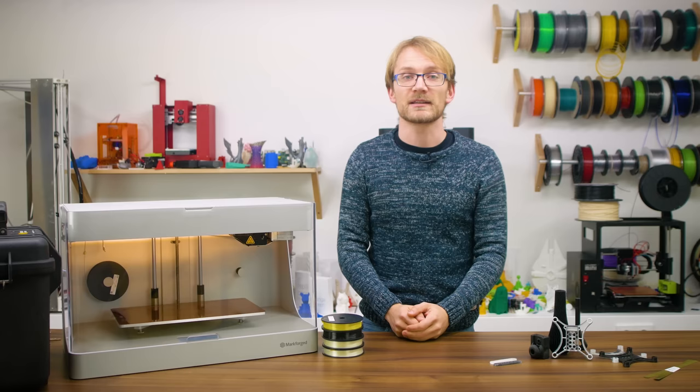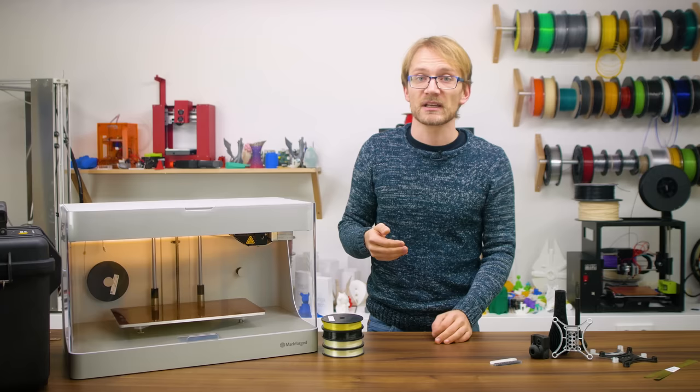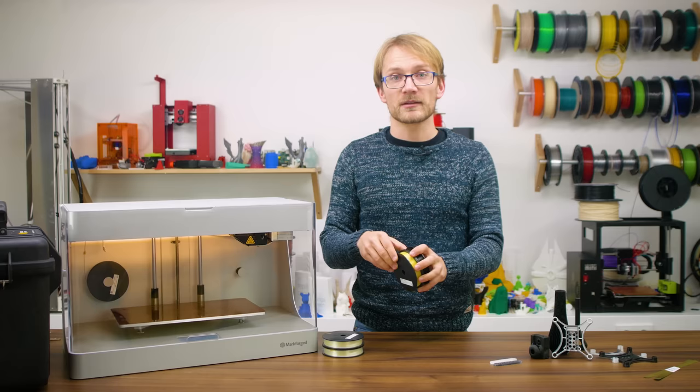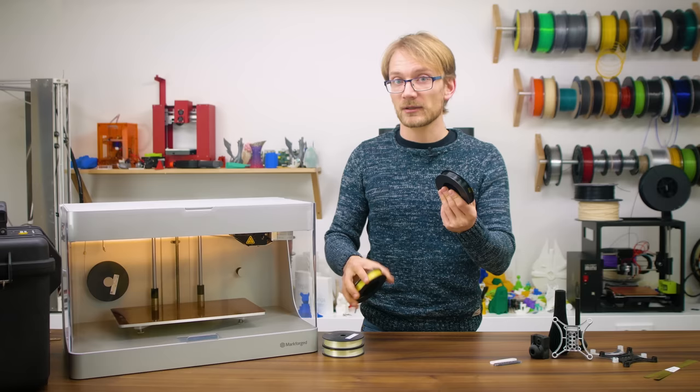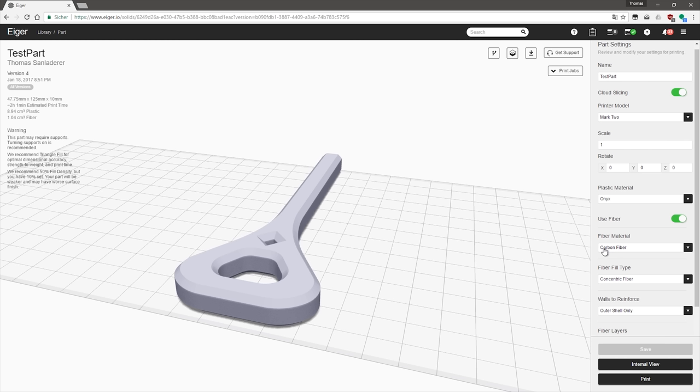Both the Onyx and the base nylon clock in at more than twice as much as the most expensive nylon and carbon fiber nylon filaments from other manufacturers, and the fibers come on these mini spools with 50 cm³ each, selling for between $75 before tax for glass fiber and $149 for carbon. While the continuous fiber is used sparingly and of course you can set how much you want to use, you can still easily triple the printing costs by adding continuous fiber to your print, which is probably worth it for a lot of professional applications.